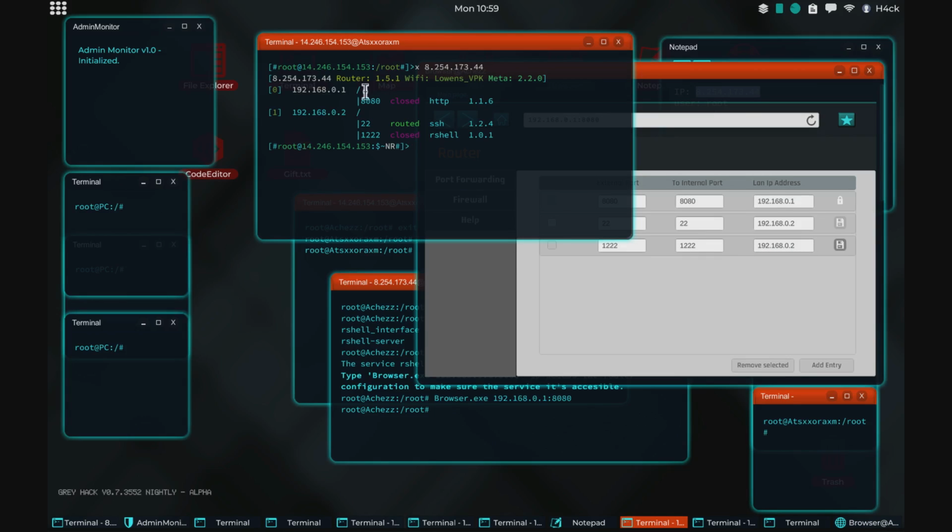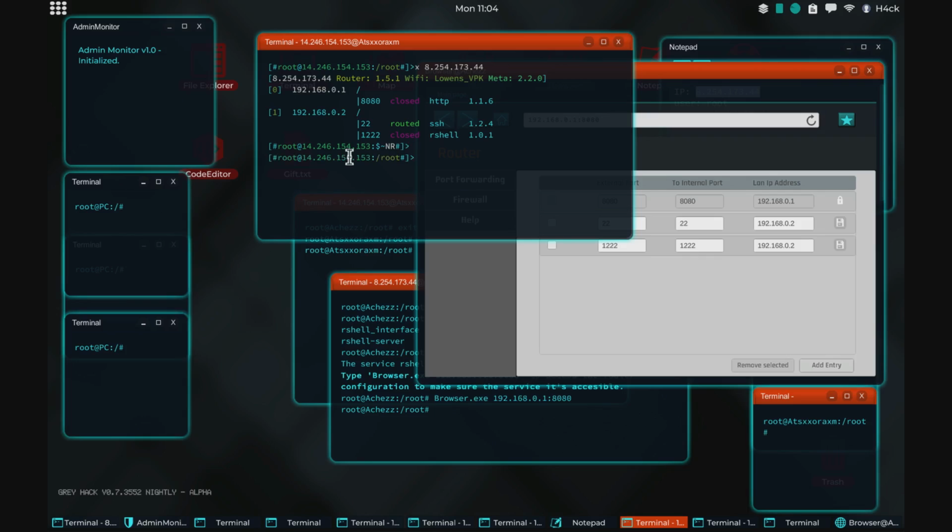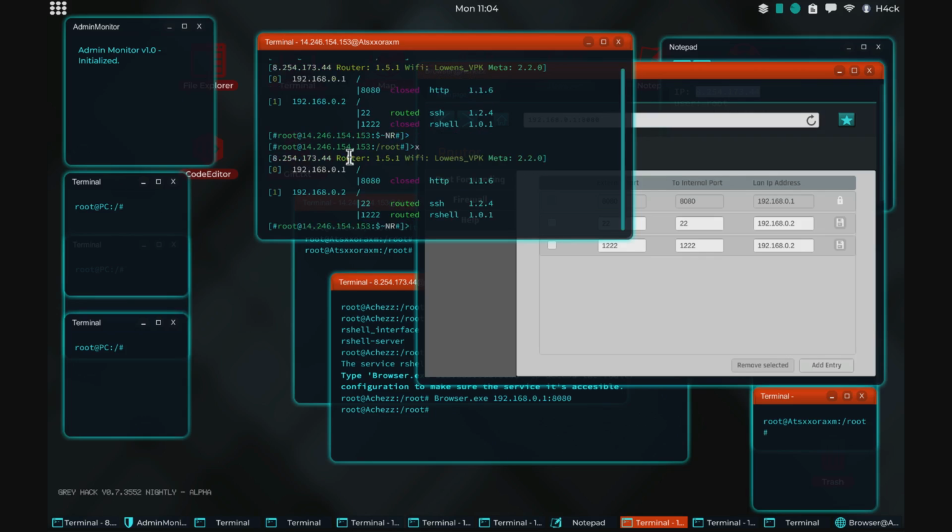This is just a scan tool. You can use nmap to see this information instead. It will of course not show the reverse shell on this port yet because we have not port forwarded it. Nmap, that is. We save this, and now the port forward has been made. So if we run the nmap tool again, you can see that it's now routed, as my tool calls it, port forward.